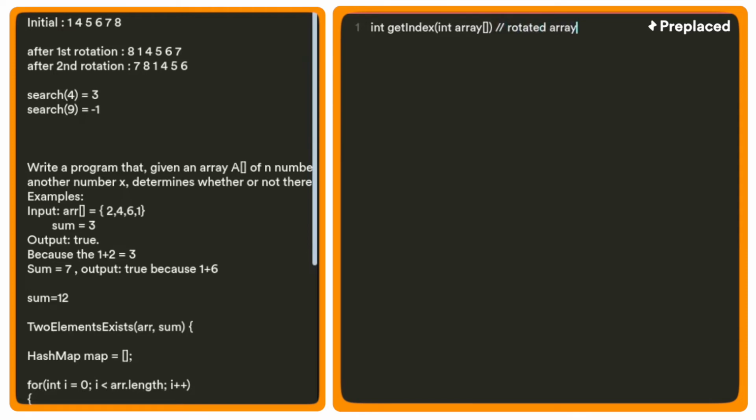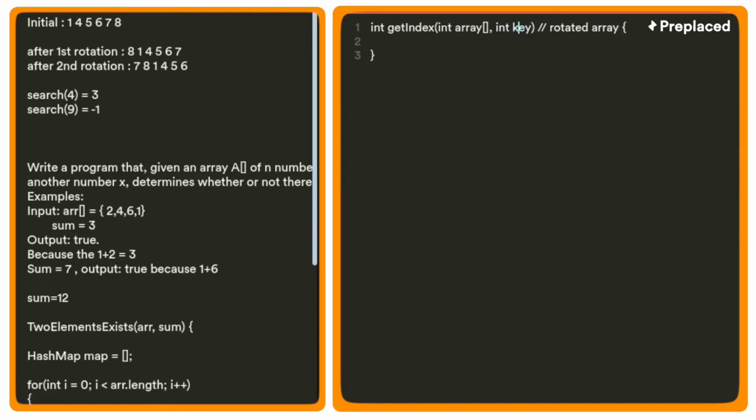You don't know how many times it got rotated. Then I will pass one more element, the key. You need to get the index of the given key.